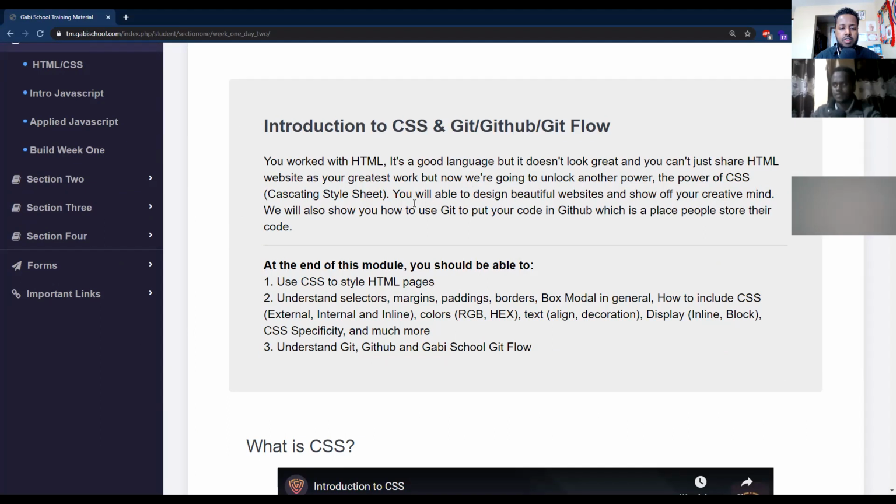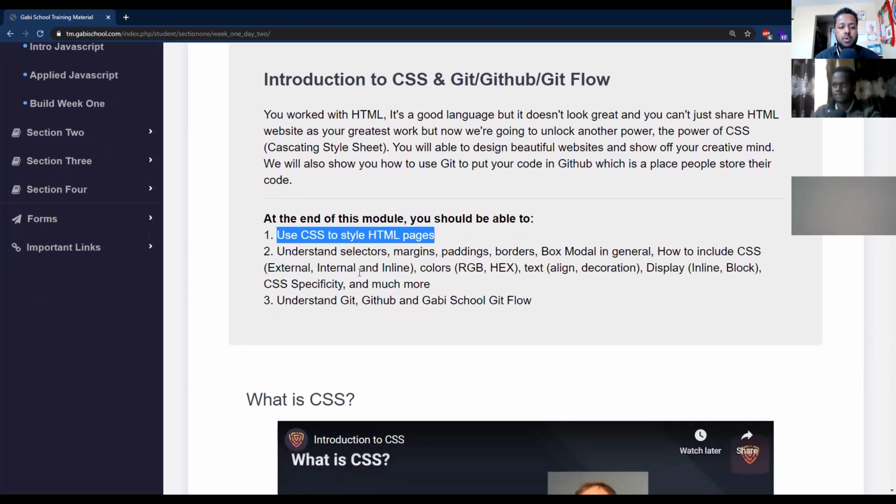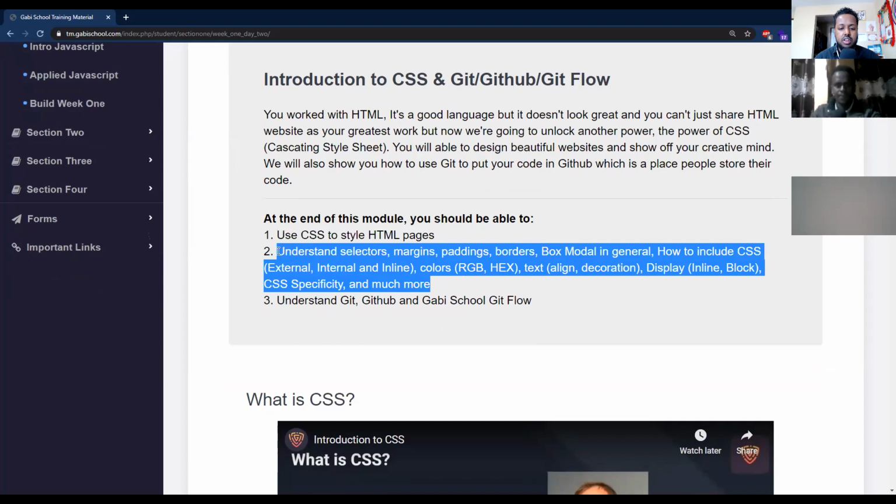So today we'll be learning how to style a HTML page or HTML website. We'll be learning margin, padding, selectors, borders, box model, and we'll be learning how to connect CSS to HTML file.